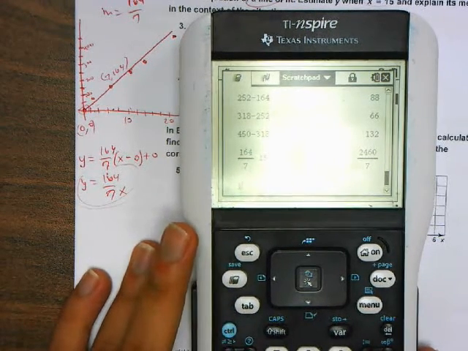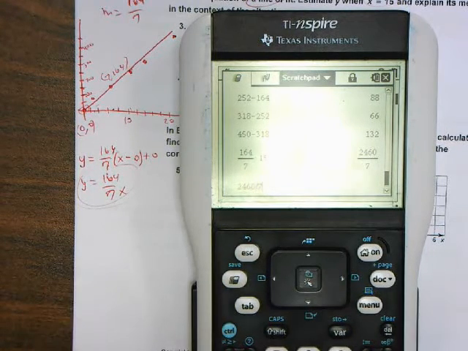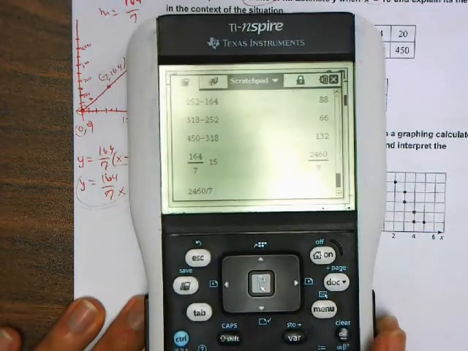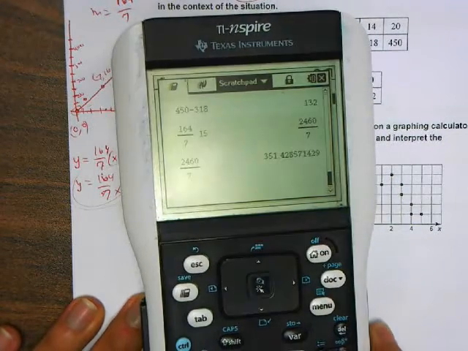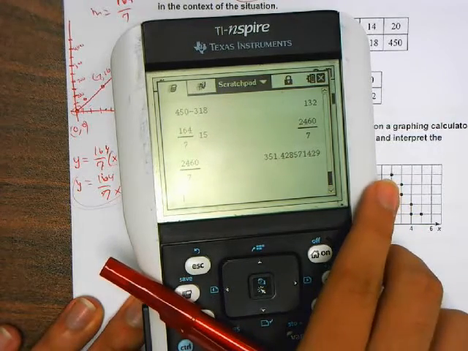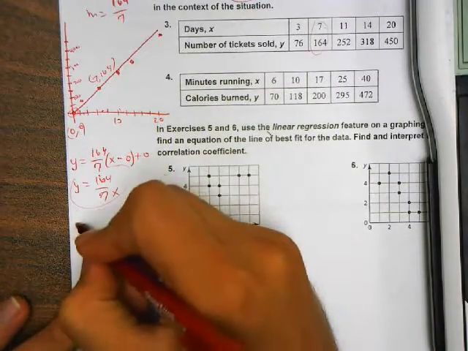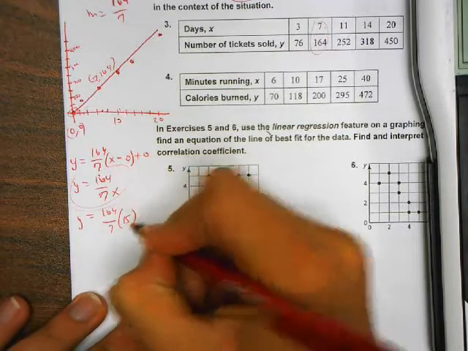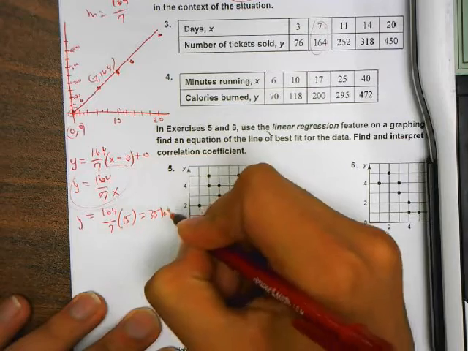If you want to convert it into a decimal, just put 2460 divided by 7, and then with a decimal point. So it should look like that. Hit enter, and your calculator converts it into a decimal. So 351.43. y equals 164 over 7 times 15, and we got 351.43.